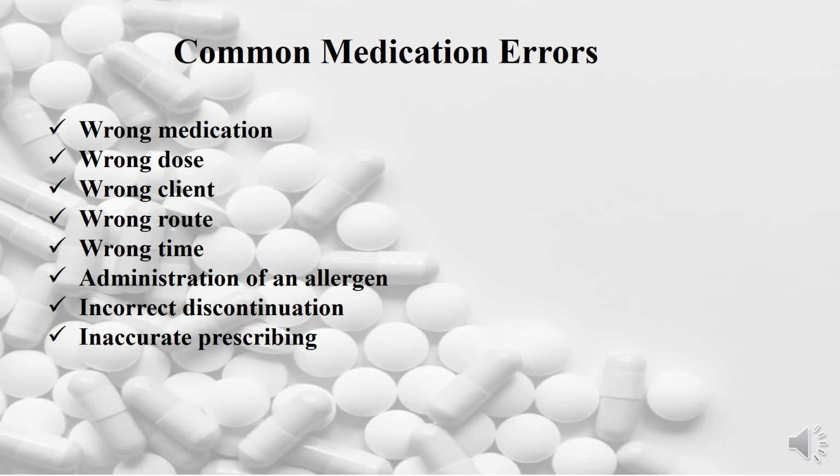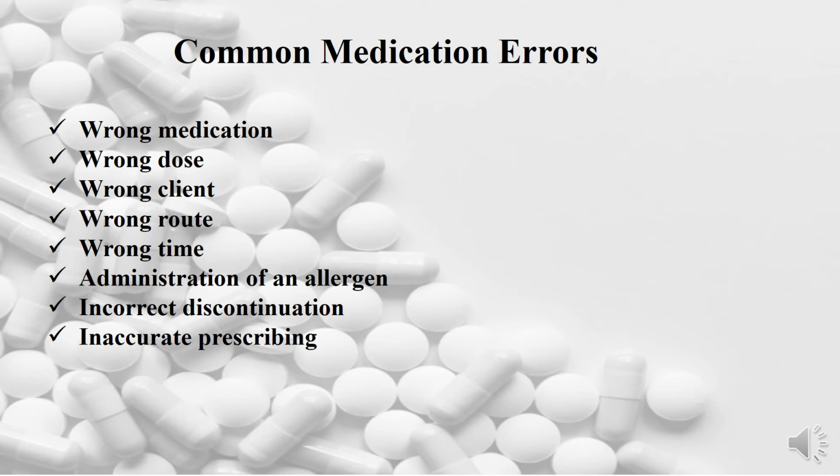You actually may give an administration of a medication that a patient has an adverse effect to, or even an allergen to. Oftentimes physicians will prescribe medications without being aware of a patient's allergies, and you as the nurse need to inform the physician of their allergies before you receive a medication order. However, if that physician writes an order for a medication that a patient is allergic to, and then you go to give that medication and you don't check their allergies as well, then you are at fault and have made an error. And there are serious side effects that can occur because that happened.